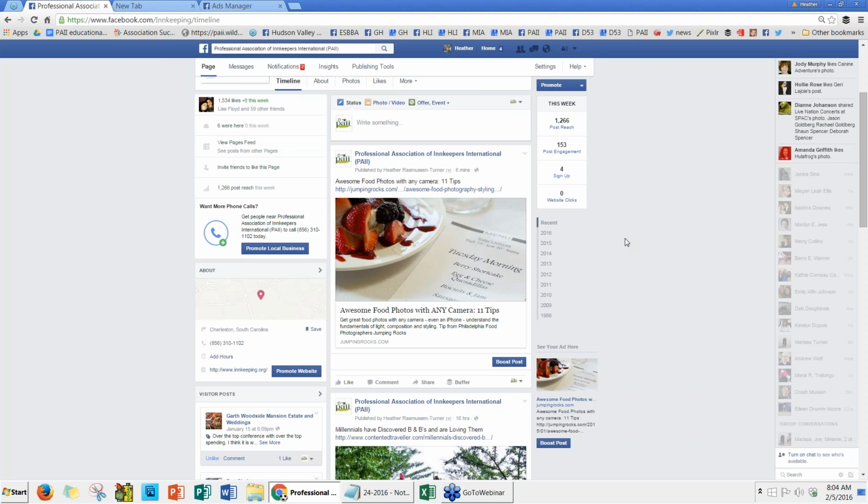It does have uses. Boosting posts, of the ad types that are available for Facebook, are probably the ones that I would lean more in the direction of any business using versus the actual advertisements. And those are the ones that show up to the right-hand side of your newsfeed when you're logged in as a personal account to Facebook. Now, what boosted posts do is they boost your posts quite literally.